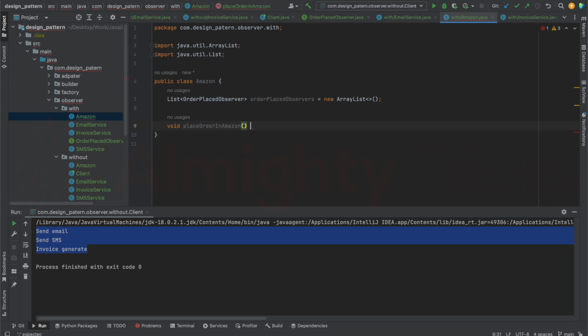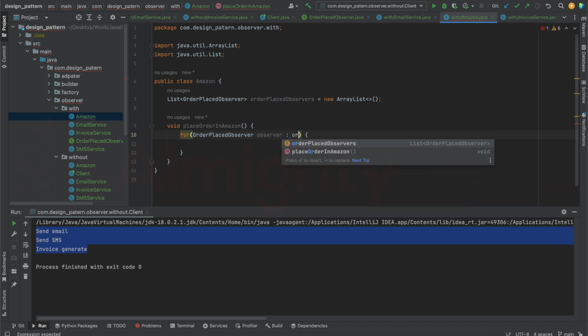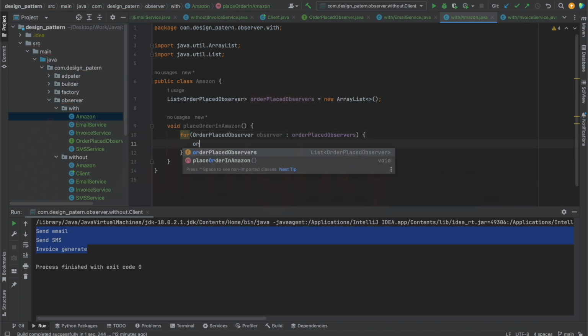From here, whatever services we need, we loop through them and call the appropriate method. So I'll take a for loop over order placed observers, and call observer dot order placed.